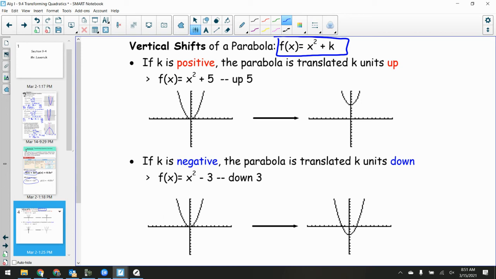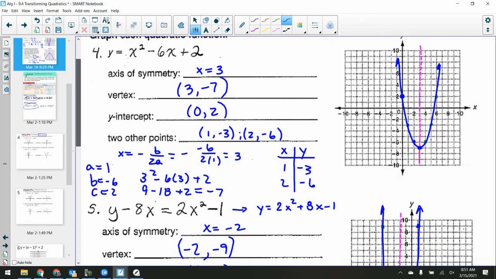Now, if you raise or lower the y-intercept, all you're doing is raising or lowering the whole parabola. So if I add or subtract a number outside, all the way on the end of a quadratic, all you're doing is just shifting that U shape up or down, okay? If the k value is positive, it goes up a certain amount, like this is x squared plus 5, it goes up 5 units. If k is negative, meaning it's a minus, it's just going to take it down 3 units. Okay, quite simple on that one. Okay, flip it over onto the back.